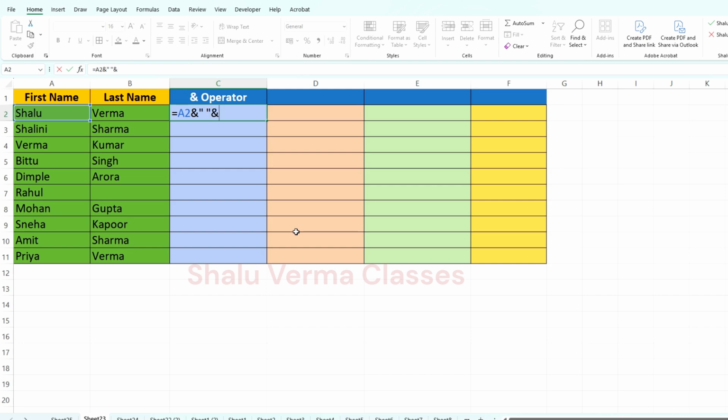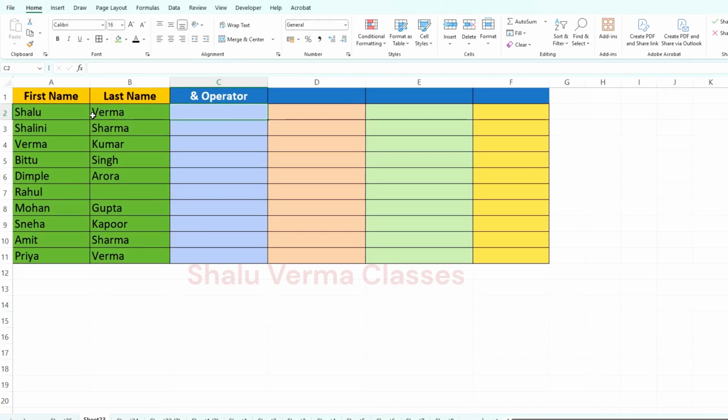In column A, we have the first name, and in column B, we have the last name. Our goal is to create a full name column without typing anything manually. Before writing any formula, let's think about the problem. Excel stores each cell separately. So if first name and last name are in different cells, we need a way to join those values together while placing a space between them.